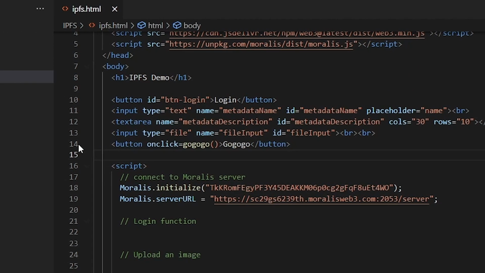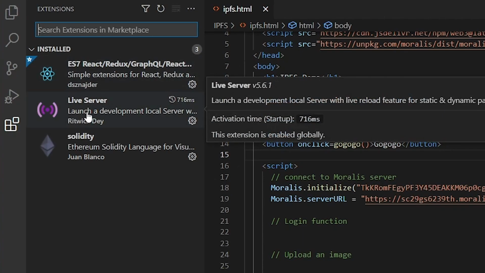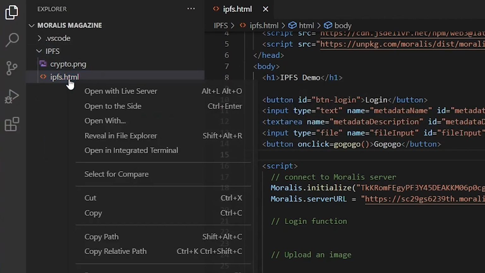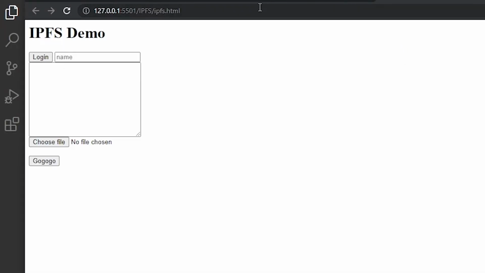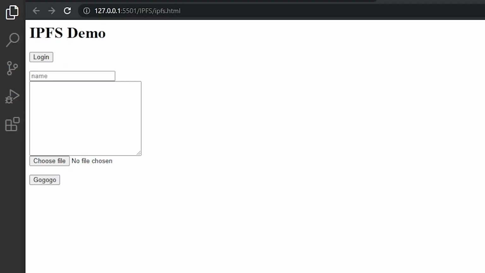Just one other thing to mention, with my Visual Studio Code, I have an extension installed called Live Server, which enables me to just run whatever code that I've got in the browser. And this is what we've got here. So you can see it's not styled as it was at the beginning, which was not styled very well at all. And really the only difference here, we've missed out a couple of the breaks that were after the login button. But yeah, we'll come back to that.